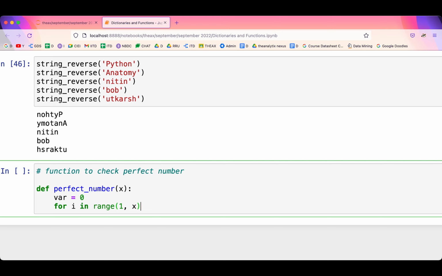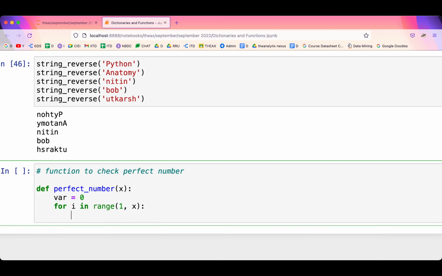After that, if your x divided by this I leaves a remainder equal to 0, then you will add it on to your variable and return.